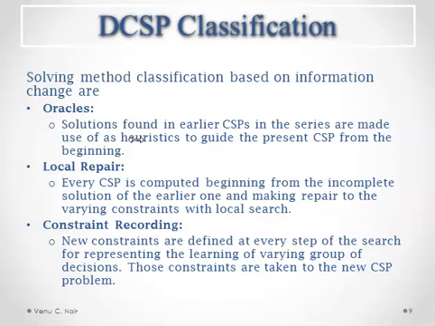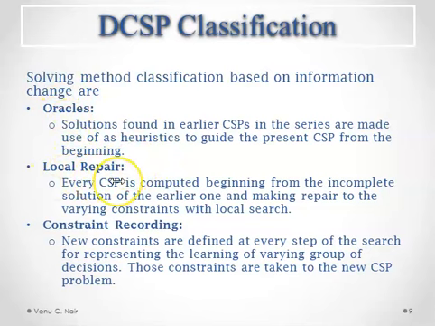The information got from the first, then from the second, will be treated as the heuristics for the advancement of the current CSP. The solutions found in earlier CSPs in the series are made use of as heuristics to guide the present CSP from the beginning. That is oracles.